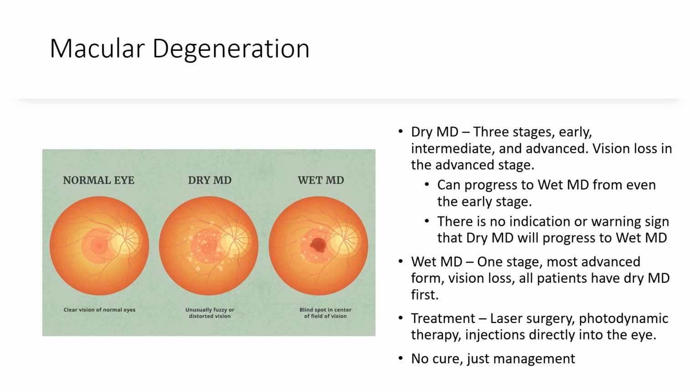Dry macular degeneration causes a gradual blurring of central vision, and the patient may have difficulty recognizing faces. As the condition worsens, a blurred spot may be seen in the center of the visual field that leads to gradual loss of central vision. Wet causes a quick loss of central vision and is known as advanced macular degeneration. One of the early symptoms of this disease is straight lines that begin to appear wavy.